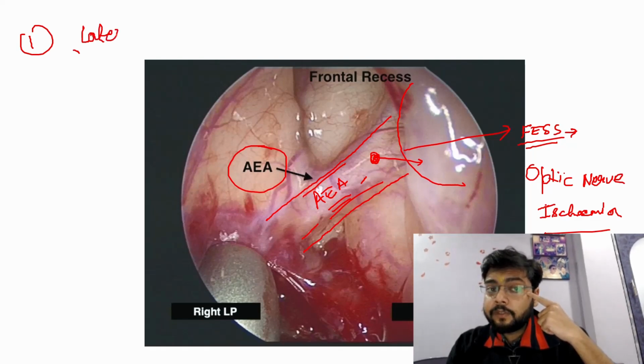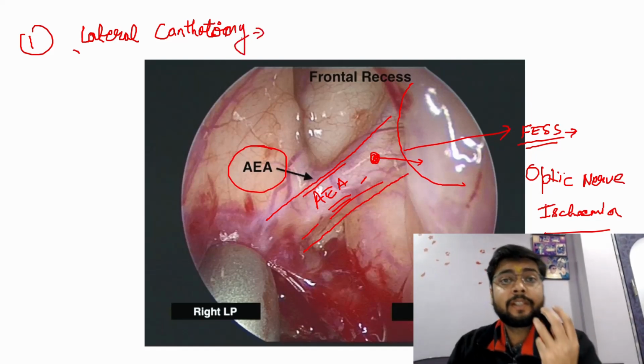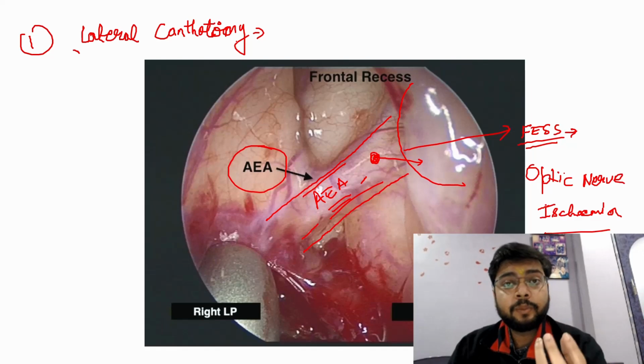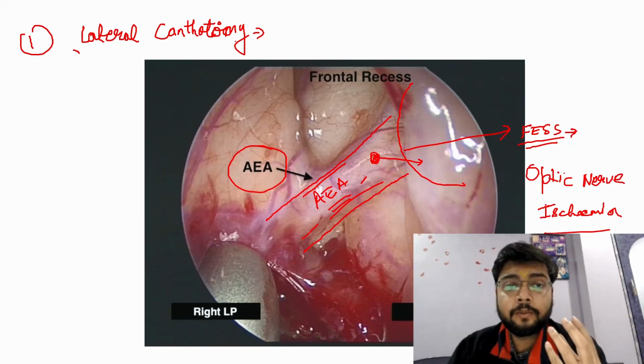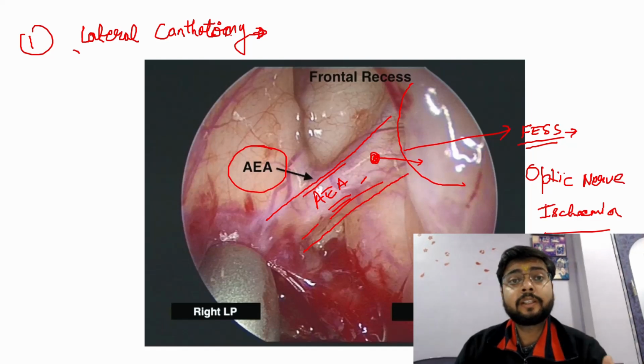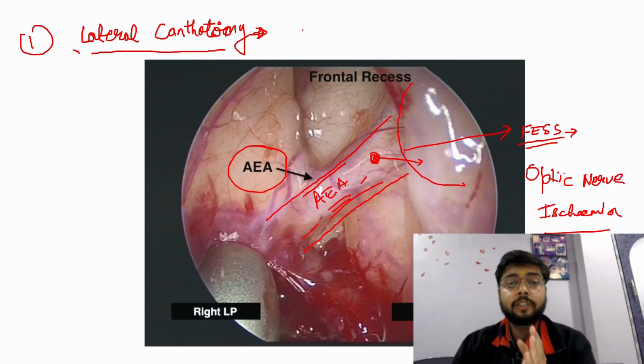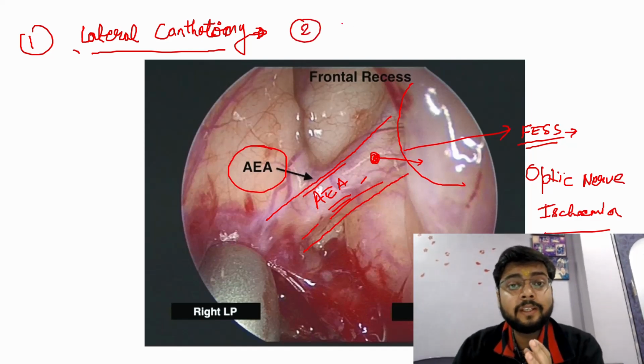They can give you a scenario where you are operating on a nasal polyposis case, and while operating you observe the eye bulging, or proptosis. You suspect anterior ethmoidal artery injury and bleeding. What is your next step? Your next step will be lateral canthotomy, right? And one more thing you can do is orbital decompression, so you can do medial orbital decompression.